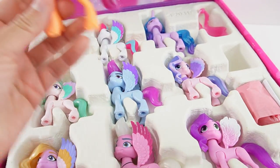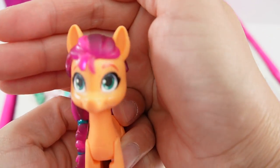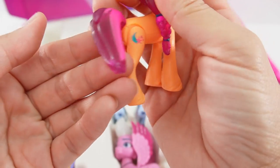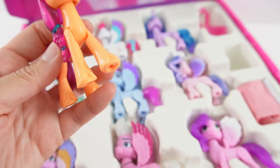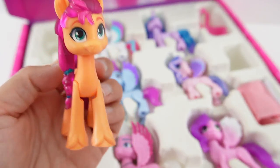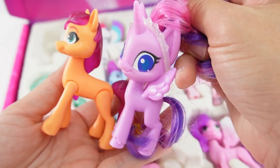In the set we have nine ponies. Here is our first one — this is Sunny Star Scout. These are three-inch ponies, pretty big, and they have molded mane and tail. She has big green eyes and magenta colored hair, part of which is translucent. Her hair is braided down on the bottom and tossed over one shoulder. Here is her tail and cutie mark. She is articulated a little bit — you can turn her head and also move her legs. She is the same size as the other ponies we've been reviewing recently. And for comparison, here is Twilight Sparkle in the newest square body format — the heads are smaller, more proportional, and the body is longer, but it's about the same height.